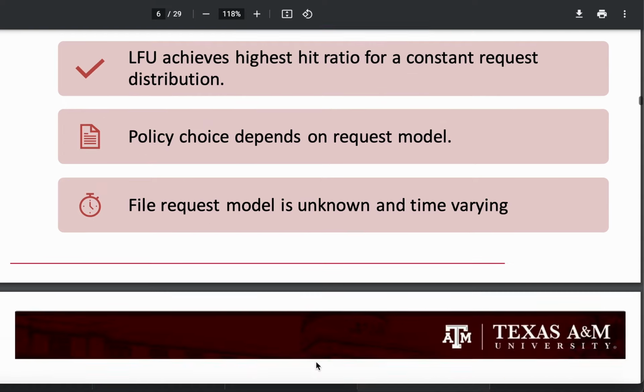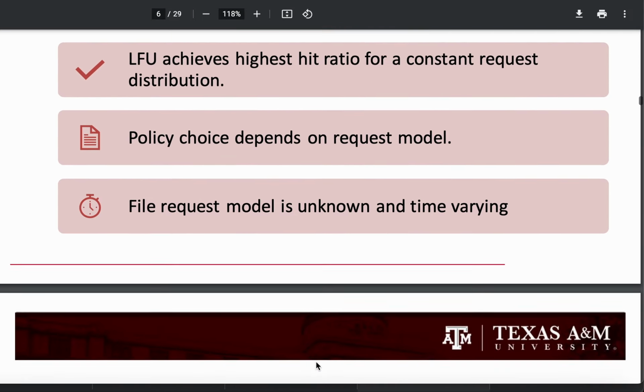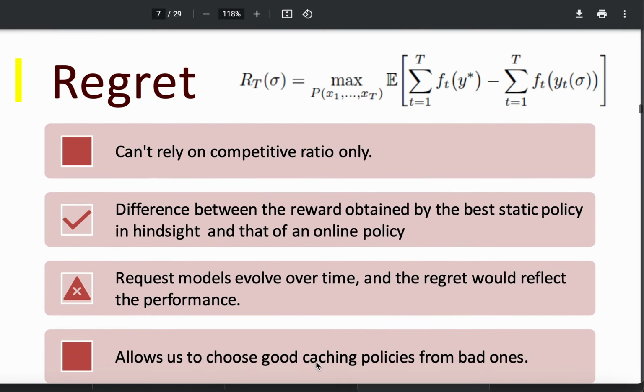Now the paper introduces a mathematical loss, or an evaluation metric, apart from just the caching ratio. It's called regret. The reason they do this is they want to compare any given policy with the offline policy. What's an offline policy? Let's say there's a policy that knows the entire request distribution, when it's going to change, what element is going to come next.